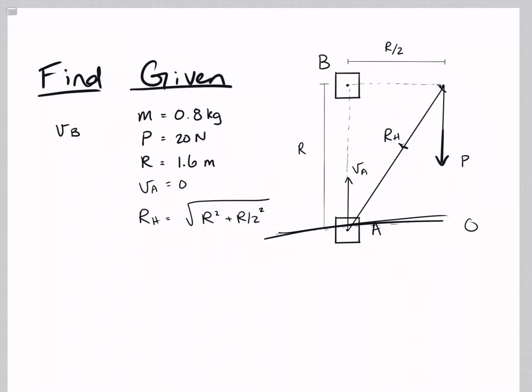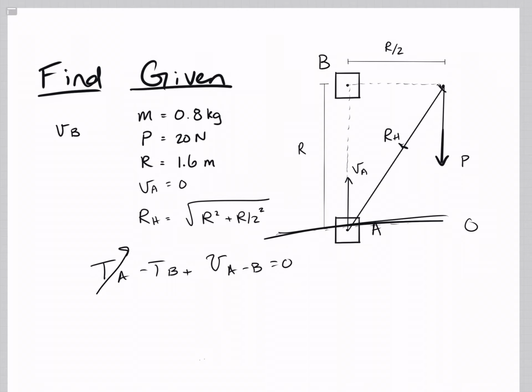But I want to focus on the concepts that we're looking at in this problem. We're looking at the method of conservation of energy. This material is not going to be on exam 3, but it will be on the final. The equation for that is the potential energy, V_A minus V_B, plus the kinetic energy, T_A minus T_B, and all of that equals 0, because the change in energy in this problem equals 0.